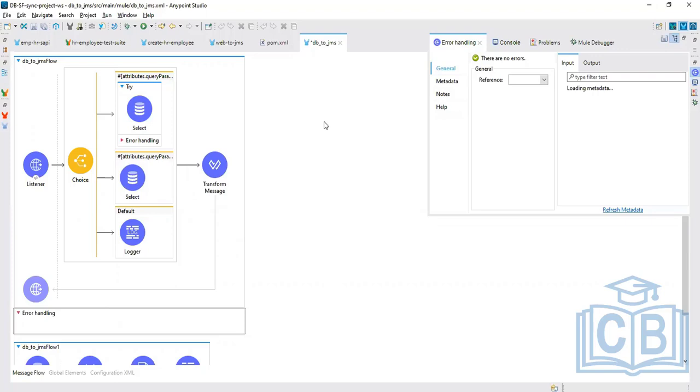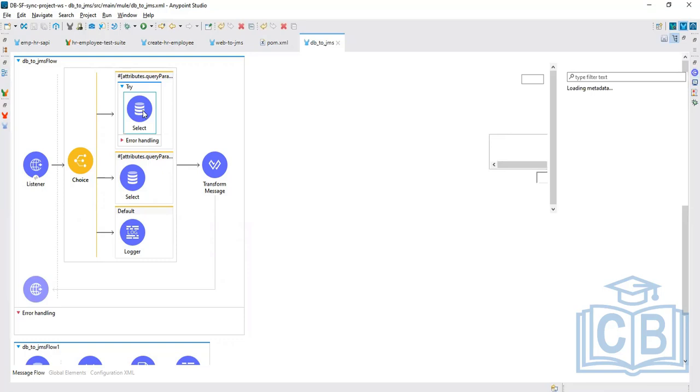Let me execute one simple example so that we get a clear idea on that.